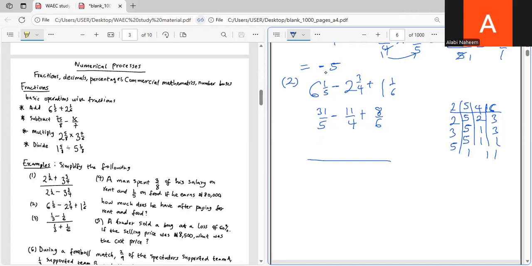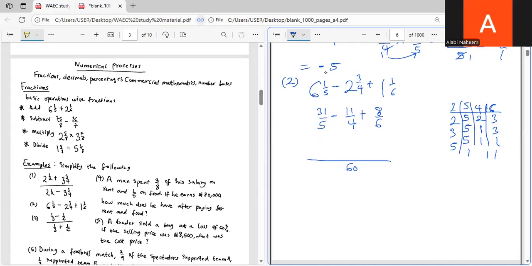There's a mistake here. Here we have 2, we have 3. We have another 2 here: 5, 5, 2, 2, 1. So you still have 3. Then here also for 3, we have 5, 1, 1. And finally for 5, you have 1, 1, 1. So that's 4 times 3 times 5. So the LCM is 60.